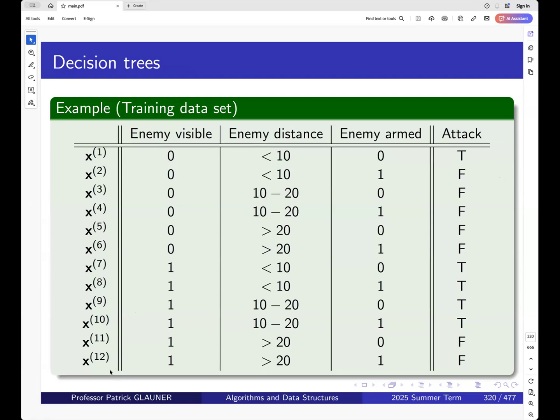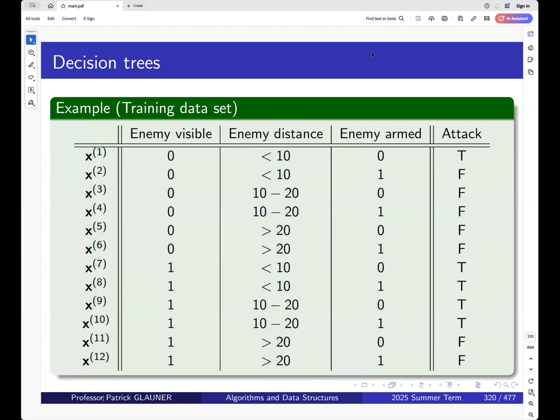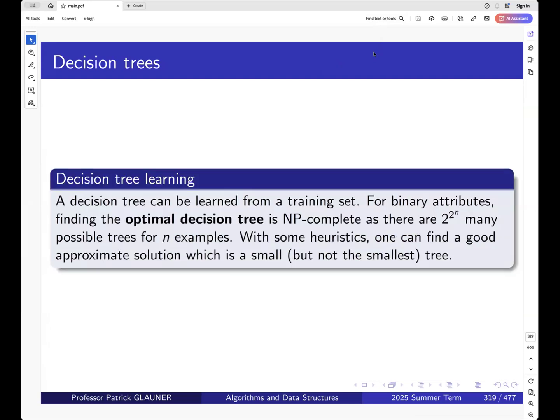And what we could do is, we as humans, try to come up with a decision tree from the data. But we also want a decision tree that is relatively compact. So we don't want a huge decision tree coming up with a lot of rules to realize this, but rather a compact, small decision tree to do that.